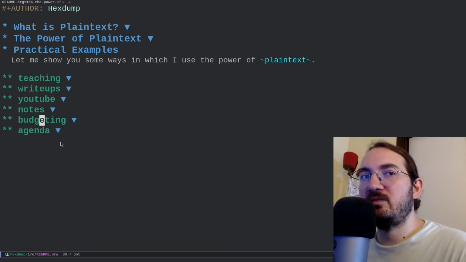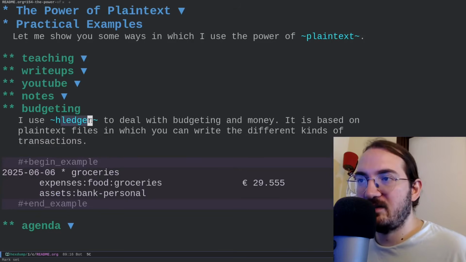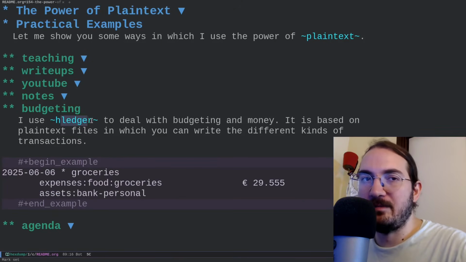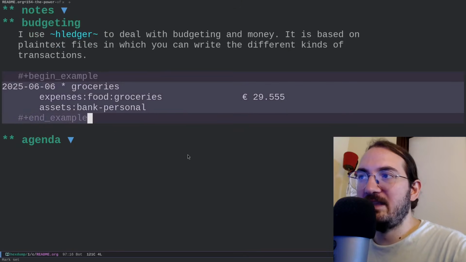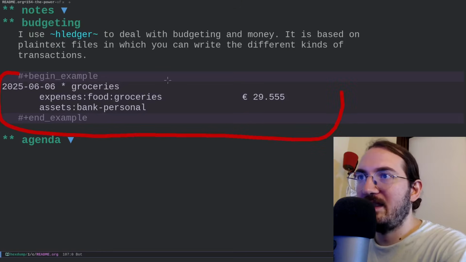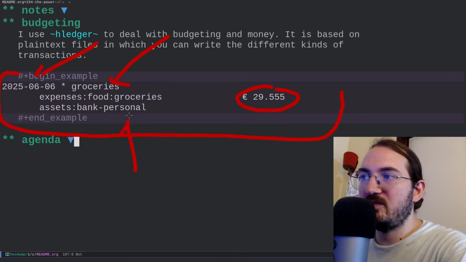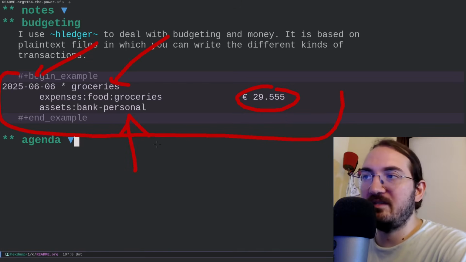Now, other contexts which are a bit more on the edge, so they're not related to note vaulting, I'm using HLedger to do budgeting, to keep track of expenses. And the cool thing about HLedger is that it is a plain text-based accounting system. It means that the way you track your expenses is through a plain text file. And in this plain text file, you write expenses as follows. Like you have, okay, this is the date I went to buy the groceries, I spent 30 euros, and I use my bank to pay for that expense, right? You just write normal ASCII characters, and then you have a tool that processes all the entries and gives you the balances for the various accounts.